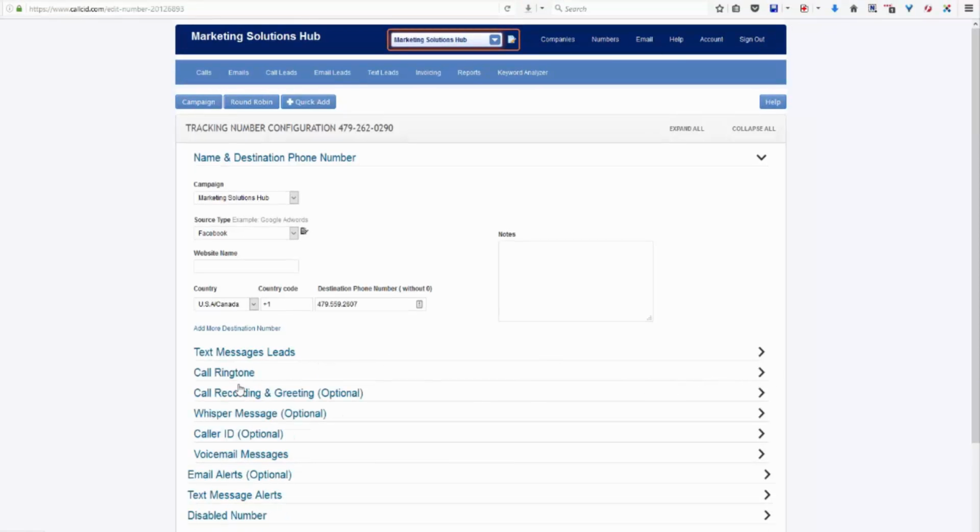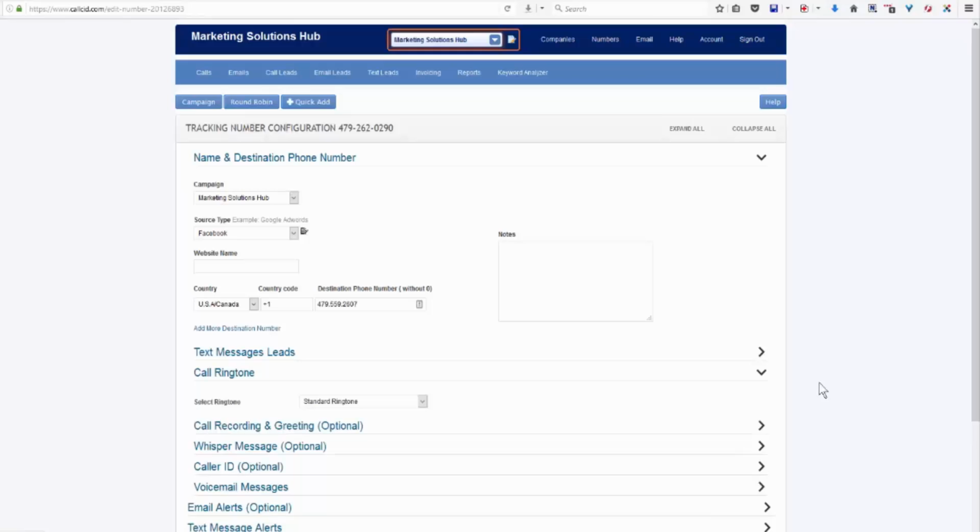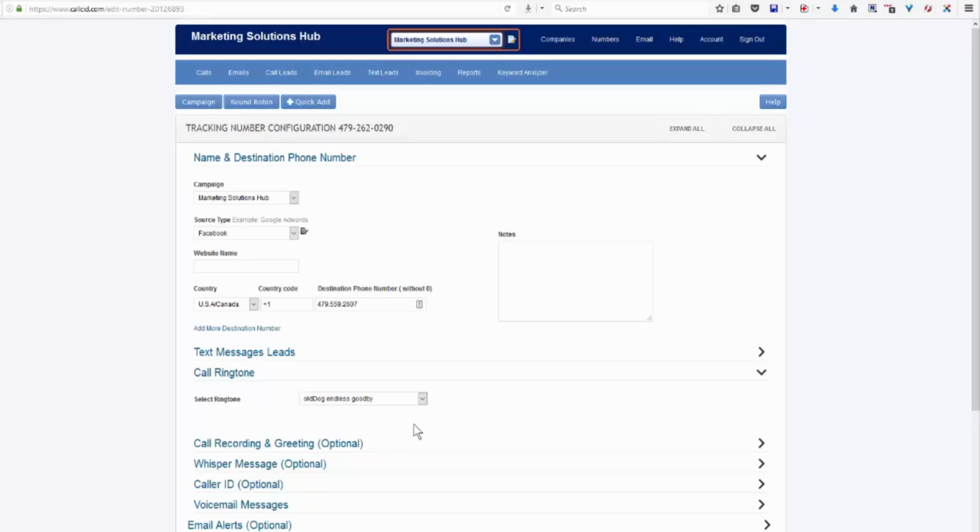The next option is call ringtone. You can have a standard ringtone, or you can come down and select a custom ringtone.